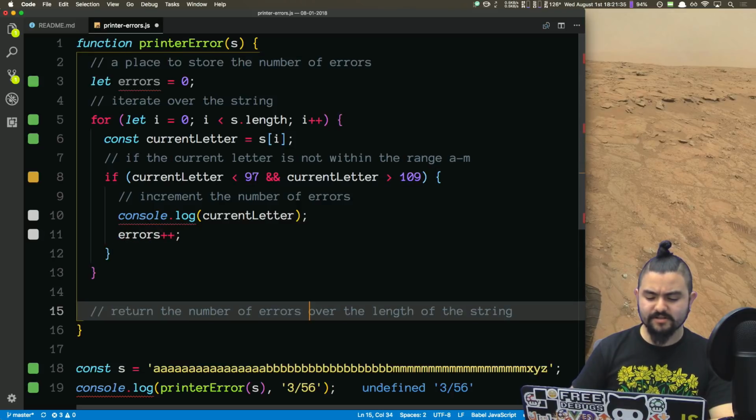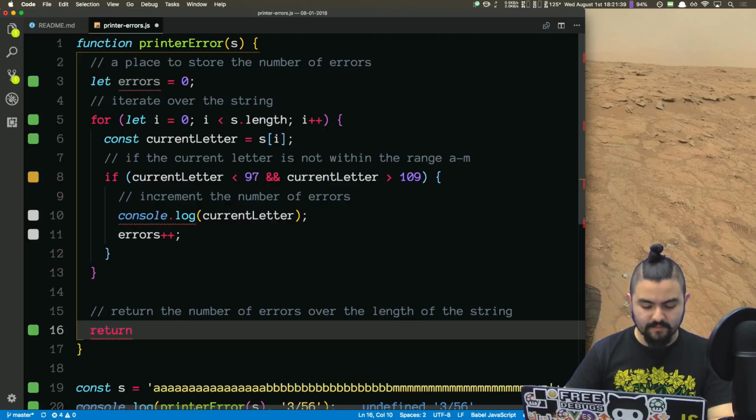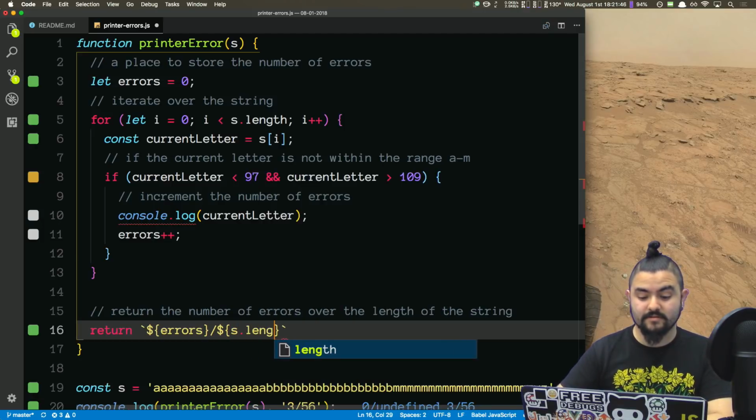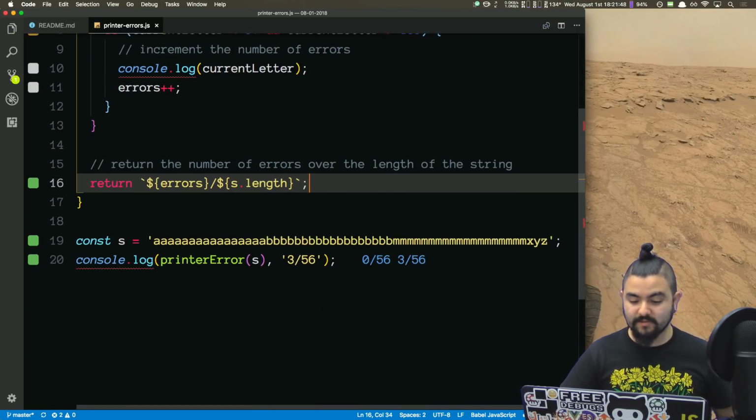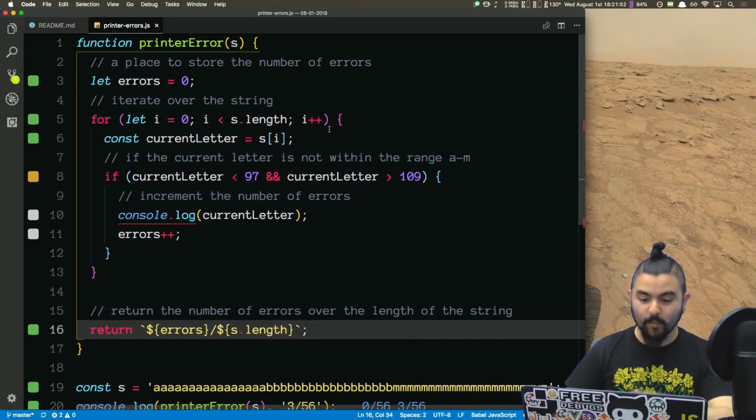We'll increment errors, and then ultimately we will return a nice little template string with errors over the length of this input string. Let's see what we get. Right now we're getting 0 out of 56. Why is that?